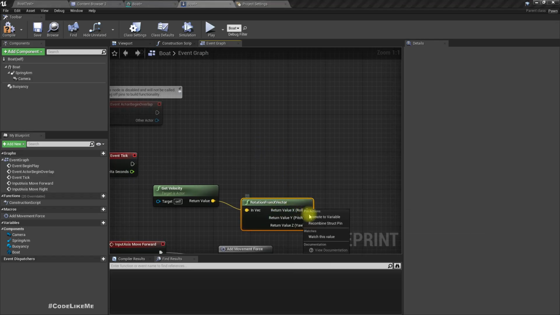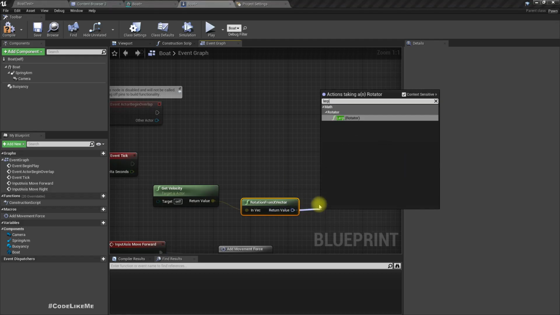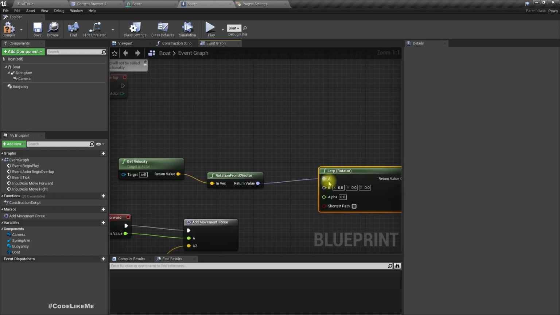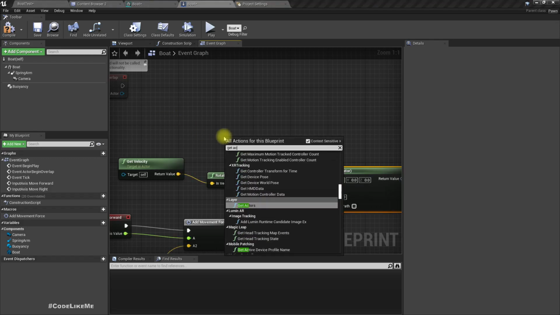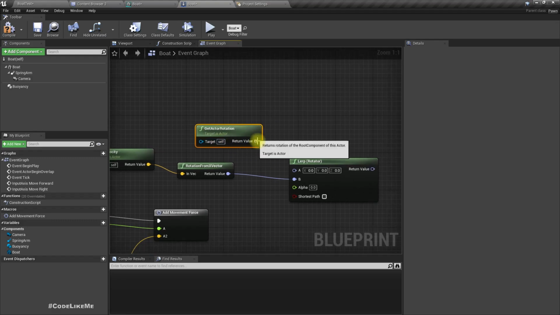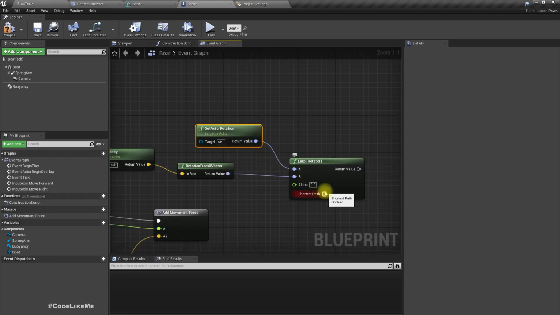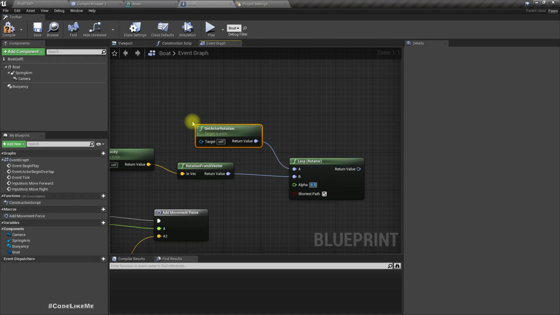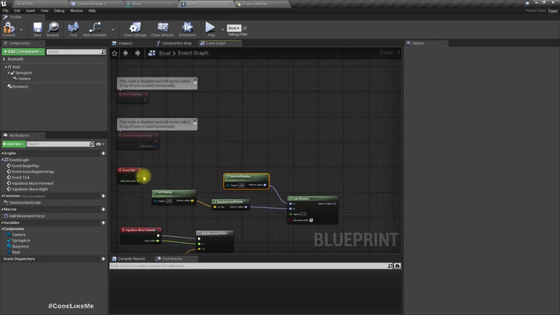But wait, let's lerp the rotator. That means I'm going to change the current rotation of the actor. Get actor rotation to this new rotation with the alpha value, so that I will get a smooth rotation towards the direction of the movement.